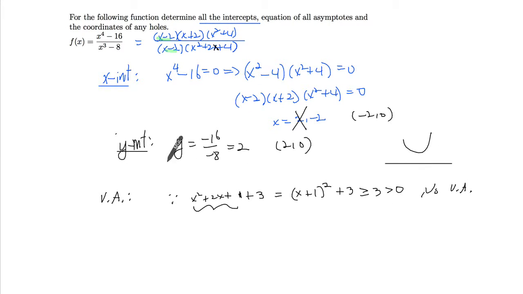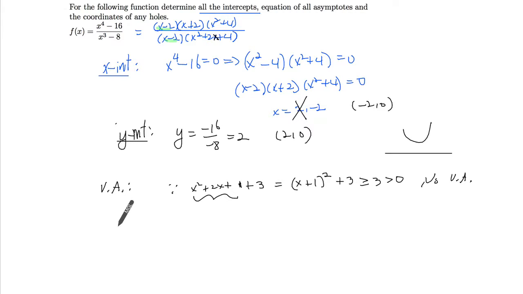Okay, the other one to consider is the horizontal asymptote, but note that the degree of the top is 1 higher than the degree of the bottom. Let's consider the horizontal asymptote. Now if you look at the degree, note that the degree of the top is 1 higher than the bottom. Okay, so that actually means we're not going to have a horizontal asymptote, we're going to have a slant asymptote. Okay, so let's do long division to get that.